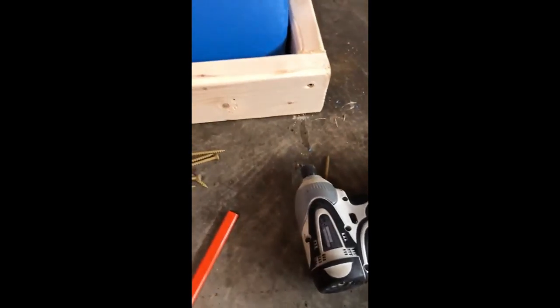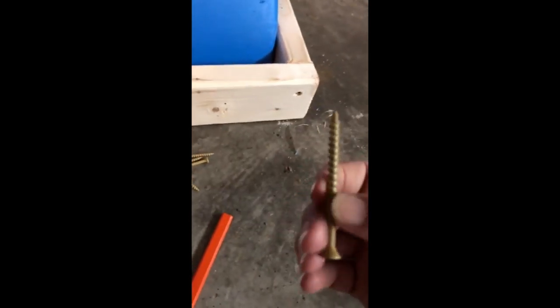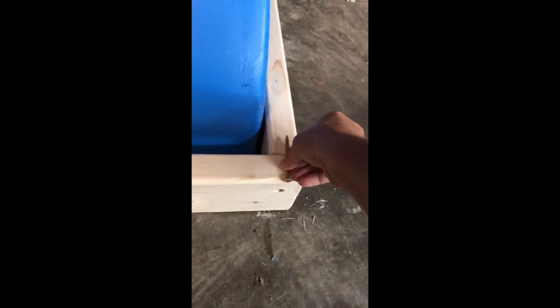I don't know exactly what the length of the decking screws is. Hold on one moment and we will see. So let's measure one of these decking screws. It's the Star Bit stuff. I use some of these on my deck. So it's approximately 2.5 inches. You can get some 2.5 inch decking screws. They will withstand the weather, and they'll be probably better than the drywall screws, but you use whatever you have on hand, but 2.5 inches will go far enough in here for you to do that.